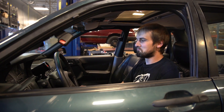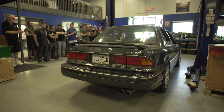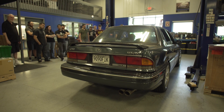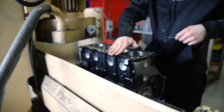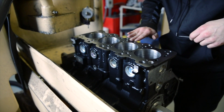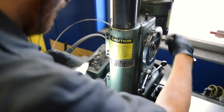After the engine fires up, our break-in procedure calls for running that engine for about 20 minutes — not just idling. We need to slowly ramp the RPM up between 2,000 to 3,000 and vary the RPMs within that range to get those rings to seal. It's going to allow lifters to break in, especially on applications like the Evo 10 or some Subarus with flat tappet style. At least 20 minutes of varying RPM will seal the rings well against the fresh cross-hatching from honing, giving you a motor that lasts longer, performs better, and doesn't burn as much oil.